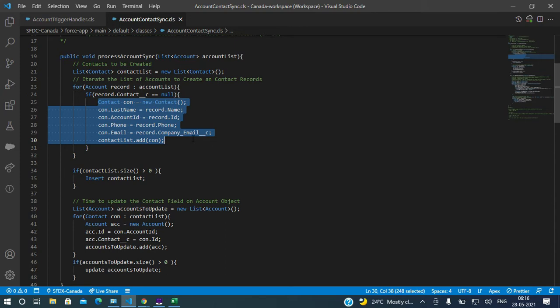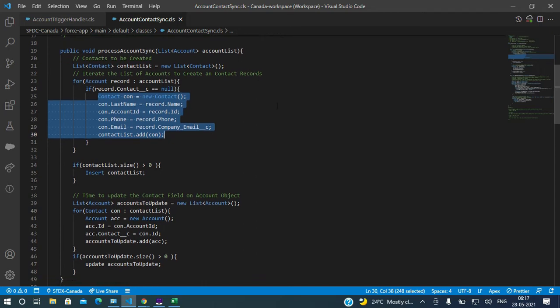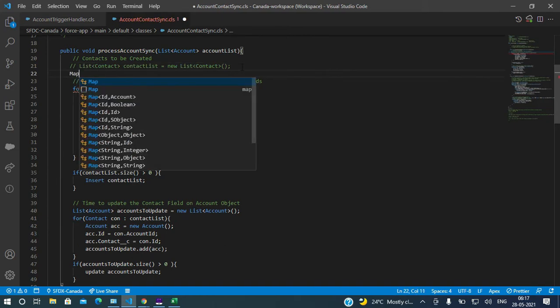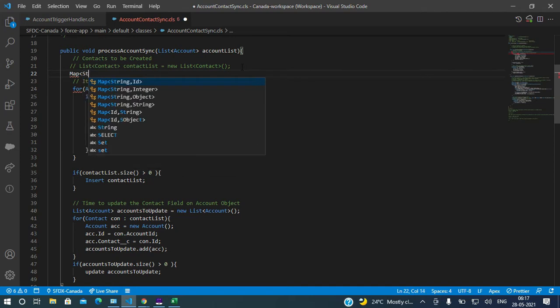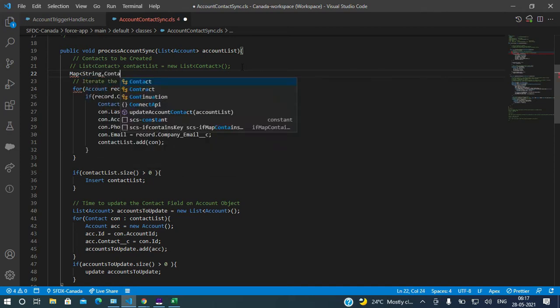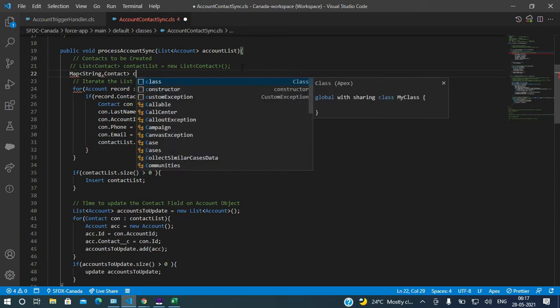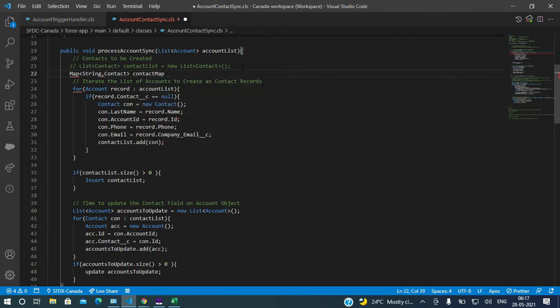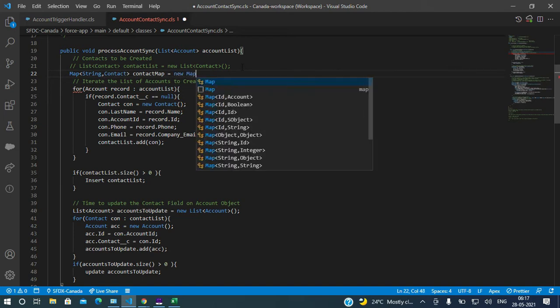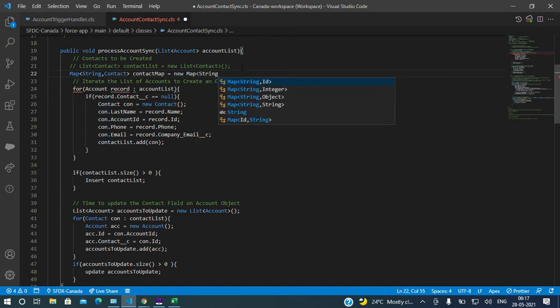The only change we need to do here is, instead of leaving it as a list, update it to a map of string, comma, contact. Contact map equals new map of string, comma, contact.